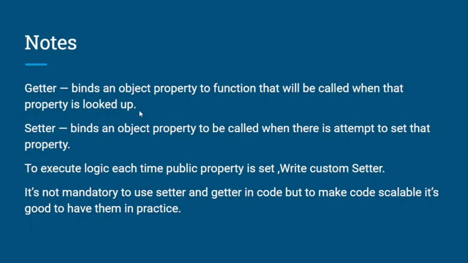We have already seen that when the full name property is being rendered onto the UI, the getter gets called. The setter is called when we are trying to set a value to that full name. Here in our case, we set it when there is any change on first name or any change on last name. That is the point when the setter gets invoked. The getter gets invoked when the property that we are referring to is being rendered and used on the UI.